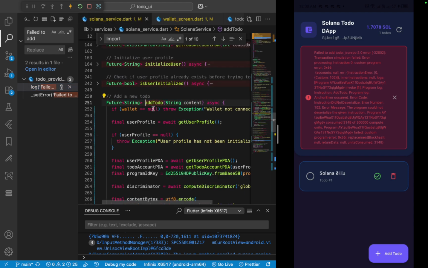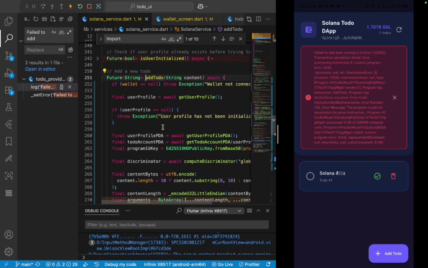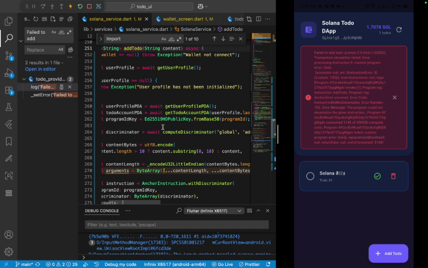It says from the service. Implementation probably has an issue.